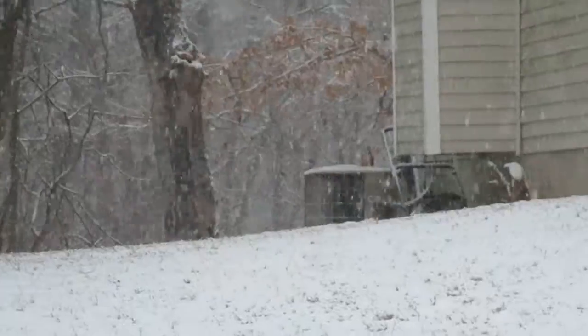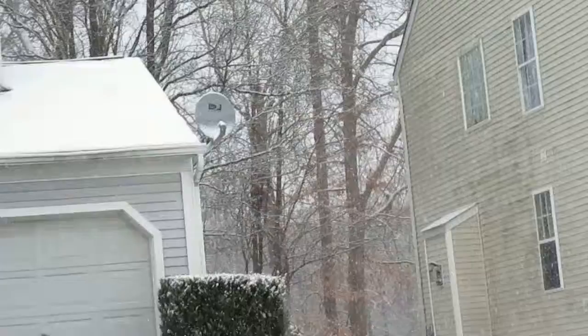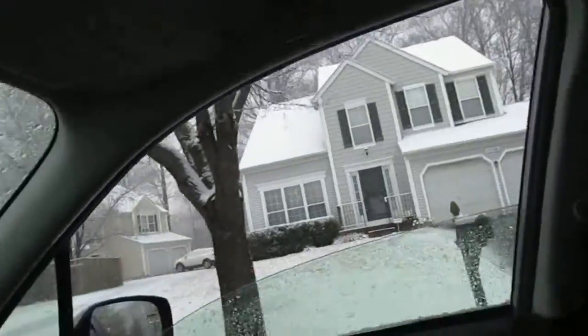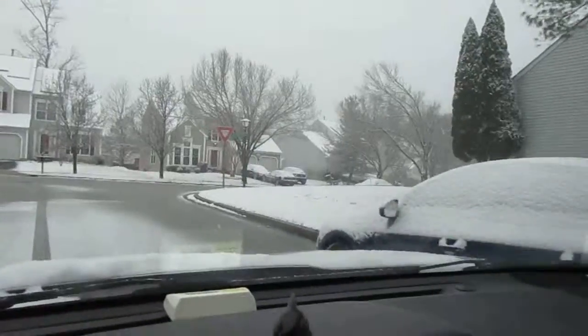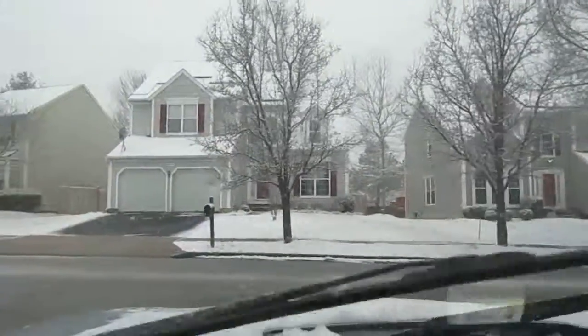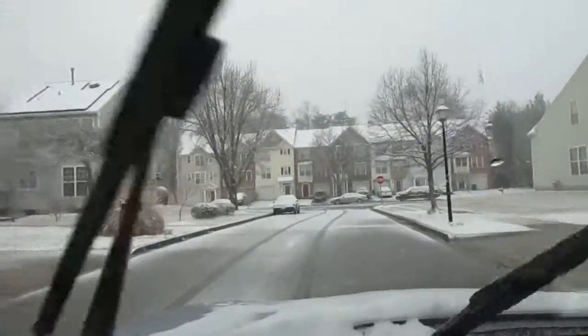The HVAC looks a little bit older — on the older side — but it seems like it's all hooked up. Just looks like older HVAC there. There's a grill in the backyard; looks like there's a bit of backyard space. I can't tell if there's a deck or anything. That's about it for this house — definitely a nice-looking neighborhood though for sure. Here are some more of those townhouses there.